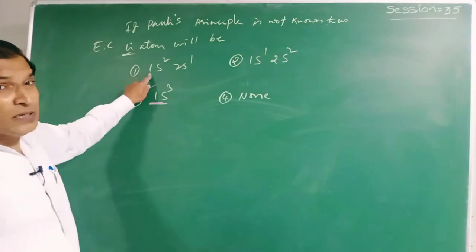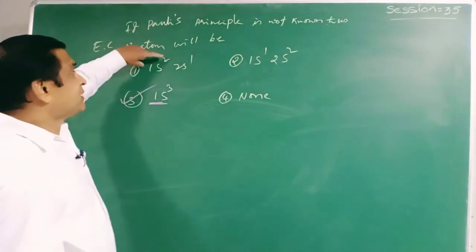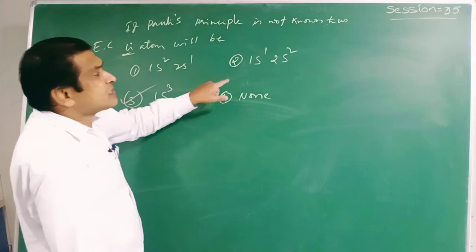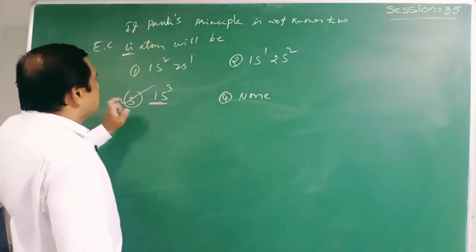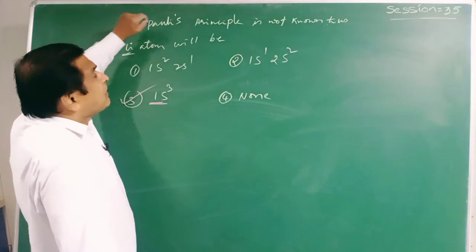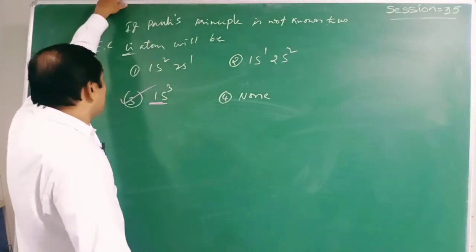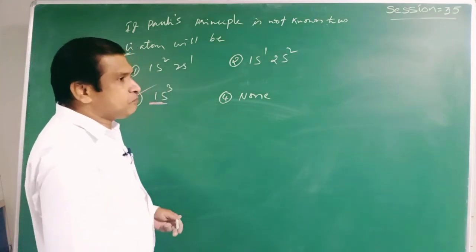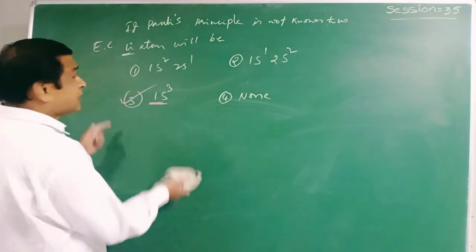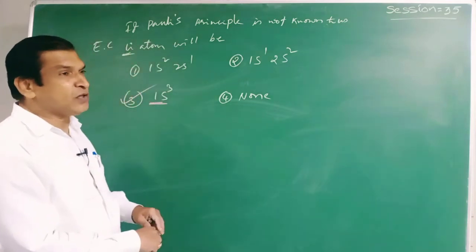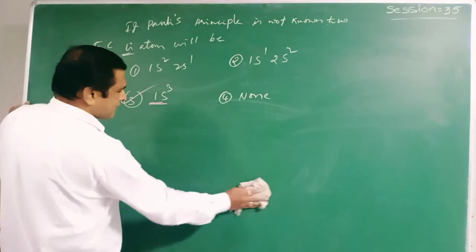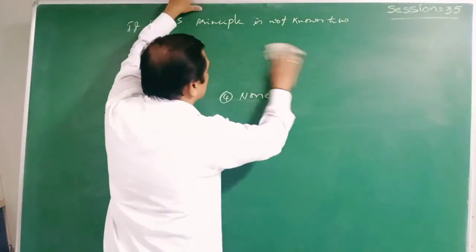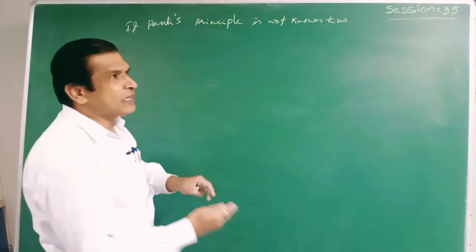Okay, what about the other options? They follow Pauli's principle: the s orbital is completely filled with 2 electrons, then the next electron goes into the next orbital. So they are against this, and it is none of these. So the answer will be 1s3. If Pauli's principle is not known to us, then the electron configuration of lithium atom will be like this. That is one type of concept we can understand and identify. Next question, we can also explain like this.